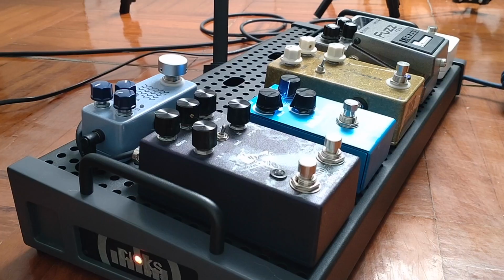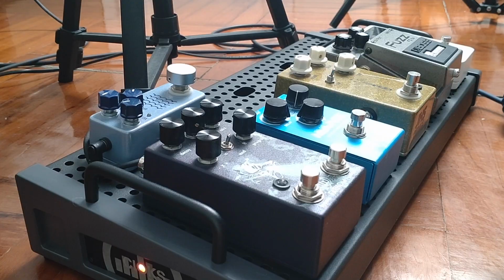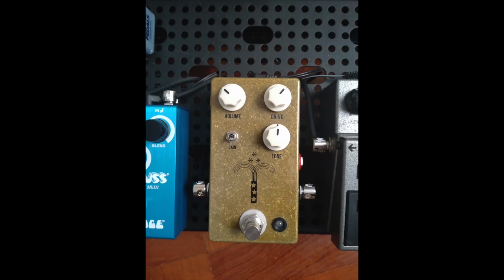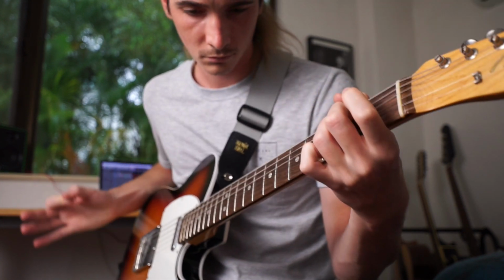So now everything's been put together, let's just quickly run through the pedals, why they're in the order they're in, and how I use them. Excluding the Polytune, because I'm pretty sure that's self-explanatory. So first up, with the Boss FZ1 Waza and the JHS Morning Glory, I have all of the different types and levels of gain that I personally need on tap. I use the Morning Glory as an always-on pedal at the end of the drive chain, set just to the edge of breakup. And from that, I control the level and the type of gain almost entirely from the fuzz pedal.